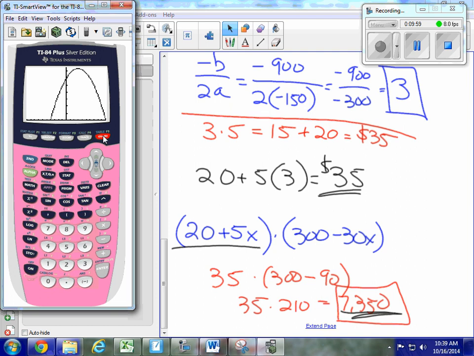So if I wanted to find the maximum, I'm going to go second, calc, and find the maximum. Now I already know that according to my calculations it was 3, and it looks as if in my graph that it's about 3 as well. But I'll set my left bound over here at, say, 1, and I'll set my right bound over here at 5. I can again see that the maximum point on my parabola is there between my left and right bounds. I will press enter, and it tells me my maximum is where x equals 3, and then it gives me the correct value for y. So I've confirmed on my calculator that I got this problem correct doing it by hand.